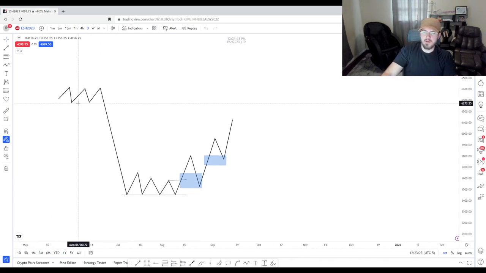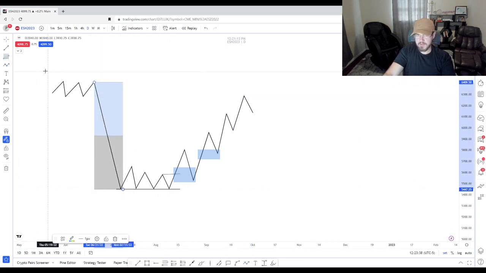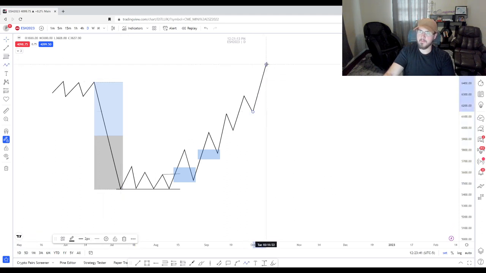Sorry about that. So whenever we're looking at this, if you're just using structure, you're going to say, okay, we're moving up, we're moving up, and then let's say that price does this, pushes up, and you're saying this is our bearish leg, all this right here. So this is our impulse leg, and then you get a big push up here, and you're going to say, okay, well, now the market's bullish because we got this push up. But let's say that push up doesn't necessarily close, and then it just starts to reverse and does this. Or more of a reversal and does that.